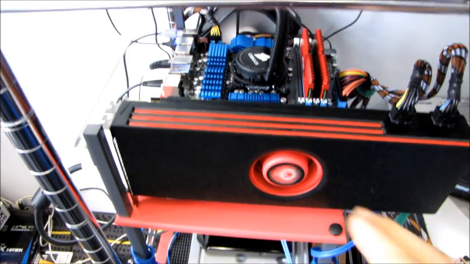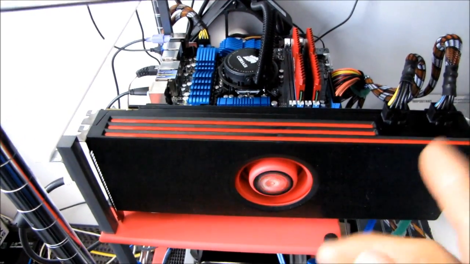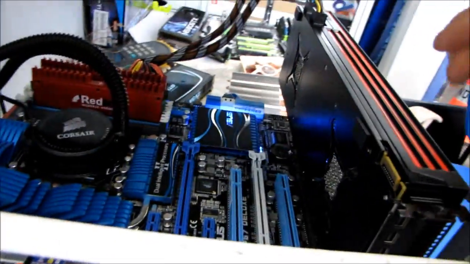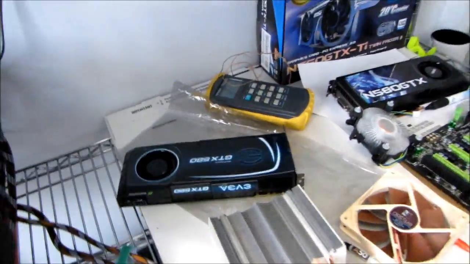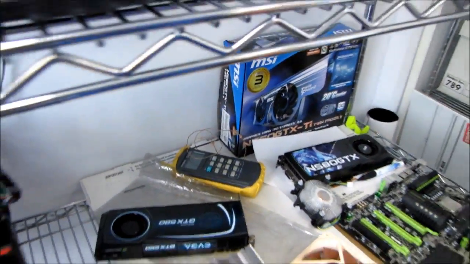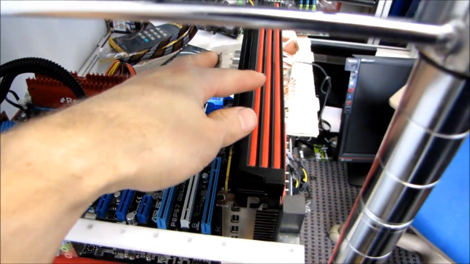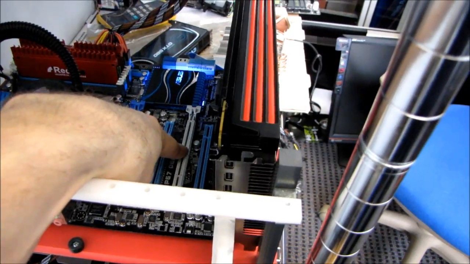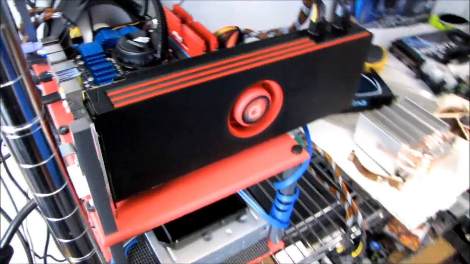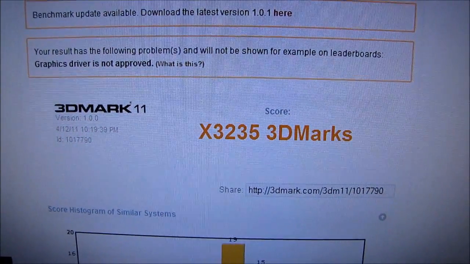Now think about it this way. Basically, I've got two GPUs. On a 6990, I pretty much have two 6970 GPUs. Okay, so bear with me here. By the comparison I did the other day, where I was comparing 16x, 16x, and 8x, 8x SLI, running this card in 16x mode on this motherboard is pretty much like running two high-end single GPUs at 8x, 8x, 4x, 4x in the 8x slot, and then at 2x, 2x in that 4x slot at the very bottom. That's essentially the amount of bandwidth we have available per GPU. And we still see very, very little fluctuation in terms of the overall score.